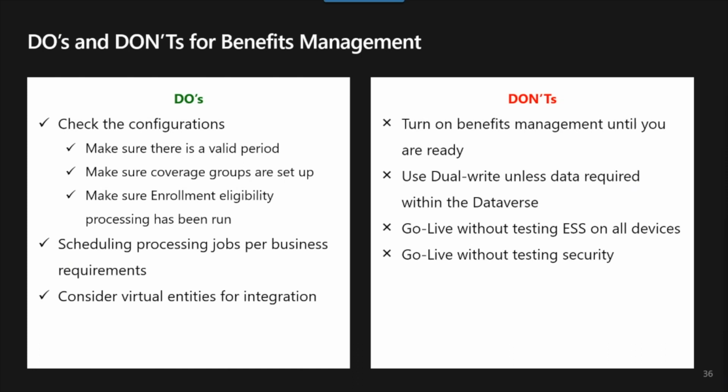The last two don'ts that we have are very similar. All around testing, we can't ever emphasize testing enough, but two specific things that we recommend related to benefits are making sure that you test the employee self-service, including your benefits open enrollment experience, on all the types of devices that your workforce will be using when they process and run through the open enrollment process. We also recommend that you thoroughly test the security that's related to benefits and employee self-service when rolling out the benefits management module.